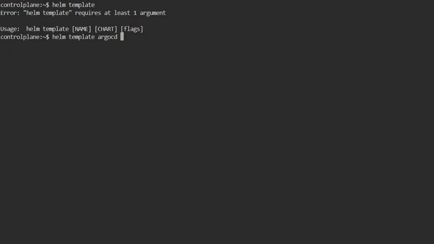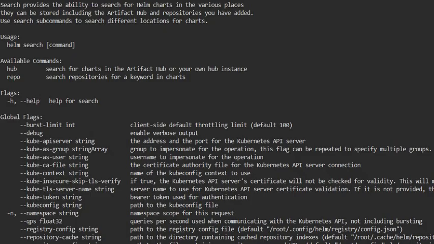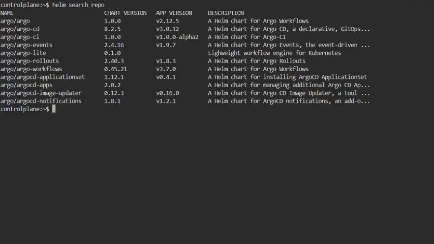If you have not noted the chart name, you can run helm search repo.